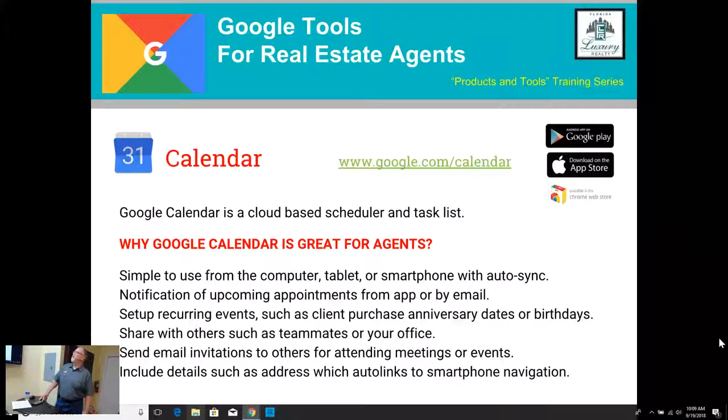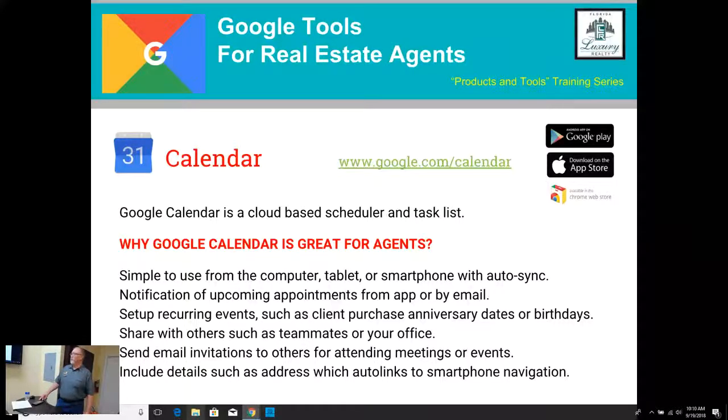Next is the Google Calendar. Google Calendar is a cloud-based scheduler and task list. Why Google Calendar is great for agents. It is simple to use from the computer, tablet, or smartphone with auto sync. Notifications of upcoming appointments by text or by email.